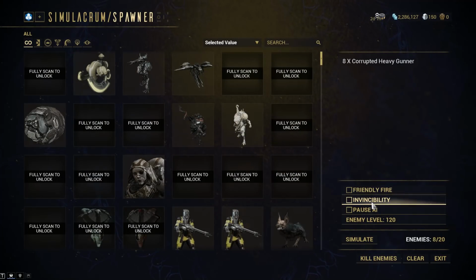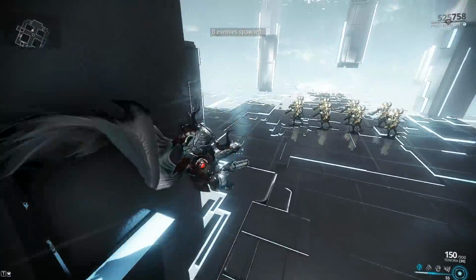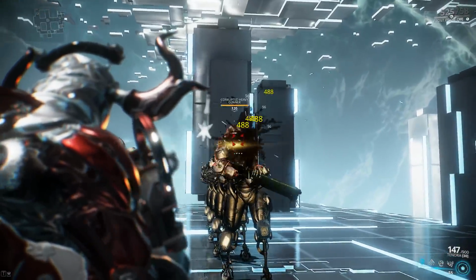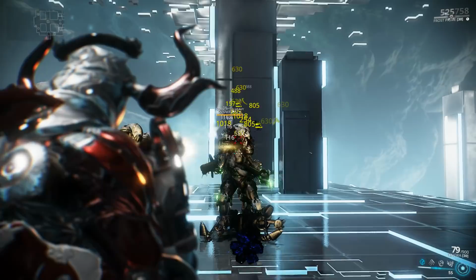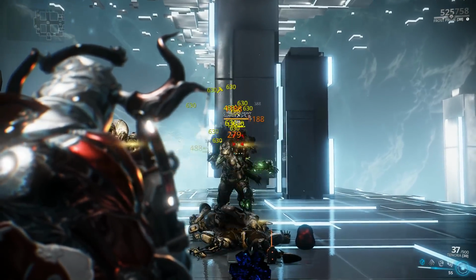We're gonna be spawning in Corrupted Heavy Gunner level 120, and I think this is more than reasonable. I really hope I don't have any arcanes that will cheat, but we'll check on that later. On the left column we'll go for the charge shot, and on the right column we will simply go for the minigun shot. And as you will see, the damage will ramp up the more I strip armor away from these targets. And in a clip I think I can kill 2 to 3 of these high level targets.